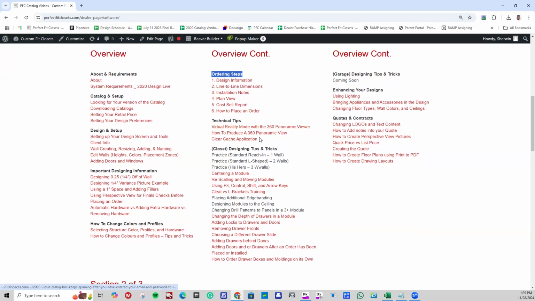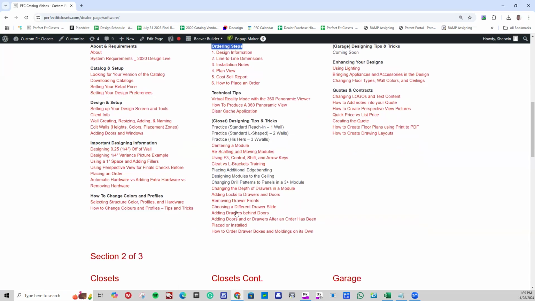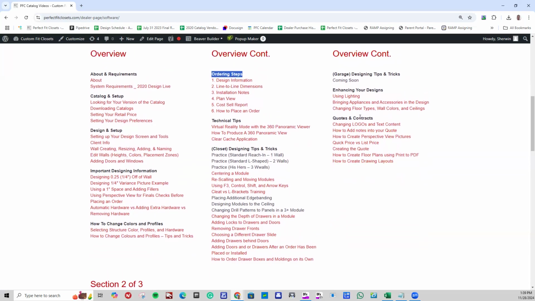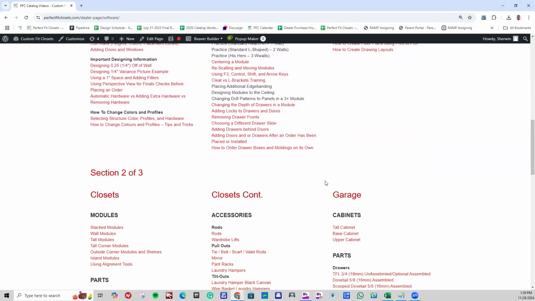We also have technical tips such as the 360 panoramic viewer and how to use that. And then we have tips and tricks. On the right-hand side, we have adding our lighting using decorative lighting and other information such as adding logos, quick price versus list price, creating the quotes, and so forth.